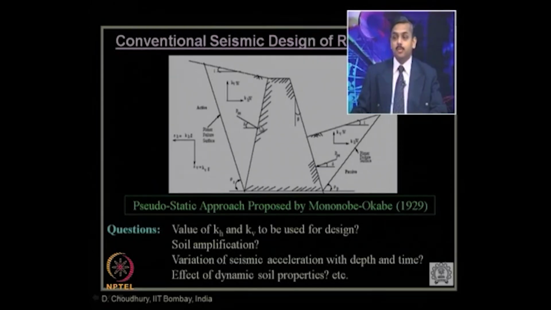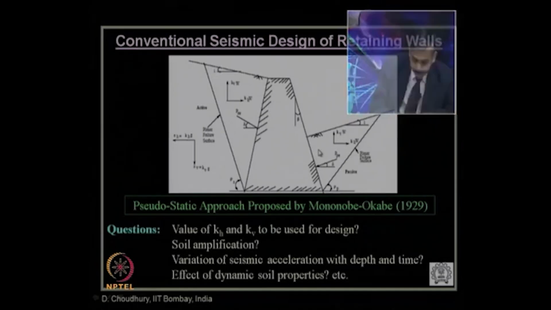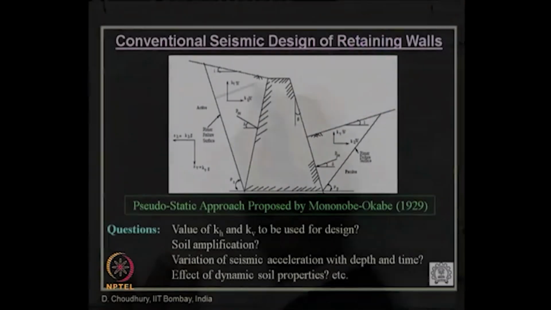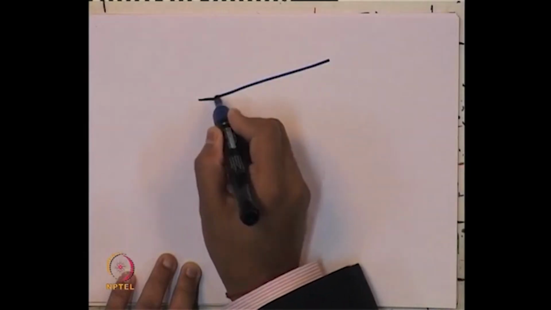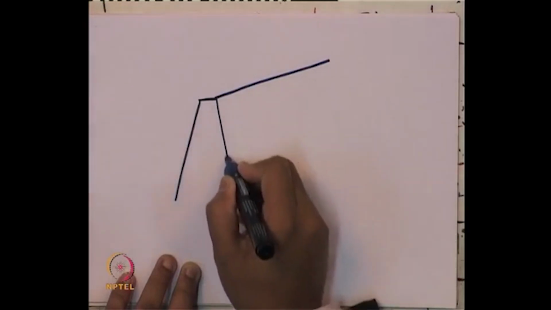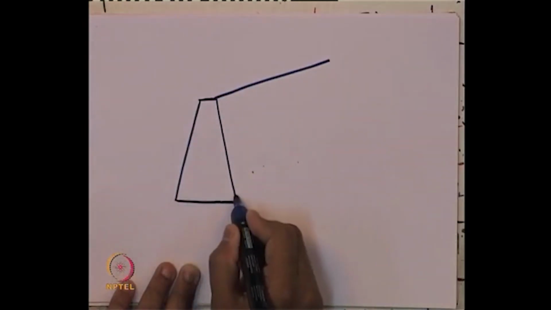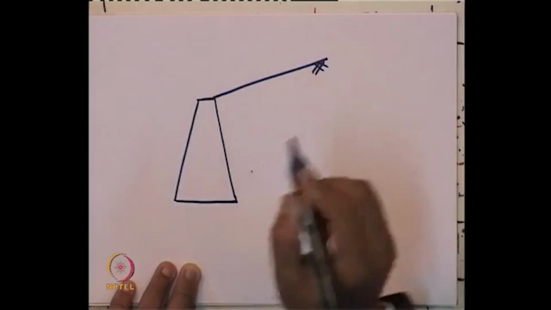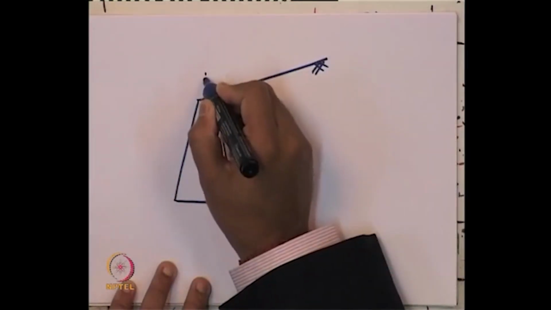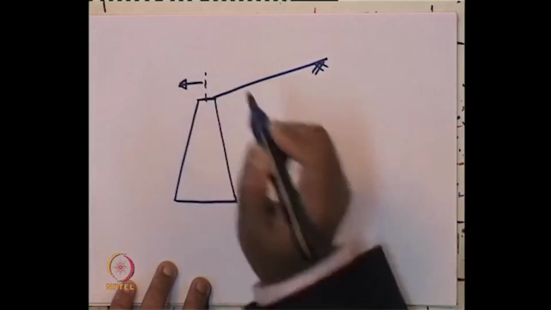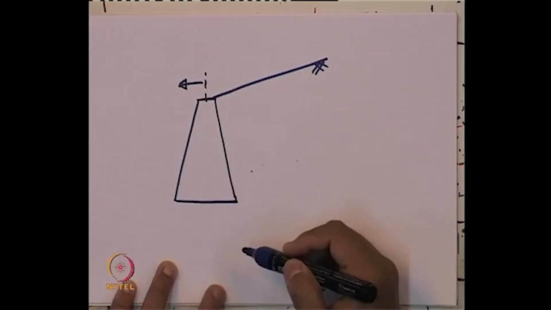This is the earth pressure force, this is the weight, and there will be a soil reaction. So, if I show here the Coulombic earth pressure, let us say for active state of earth pressure, this is the rigid retaining wall, and we are mentioning that this wall is moving towards this side. So, this is an active state of earth pressure.